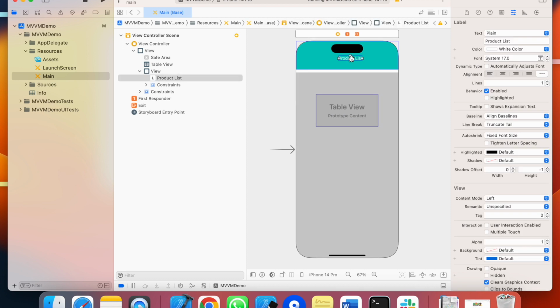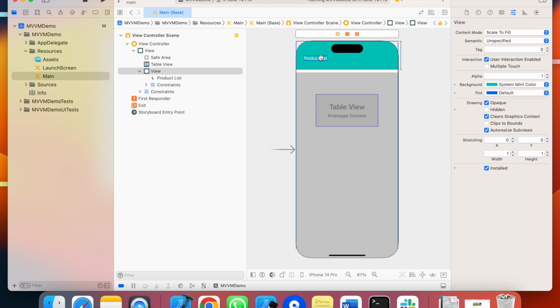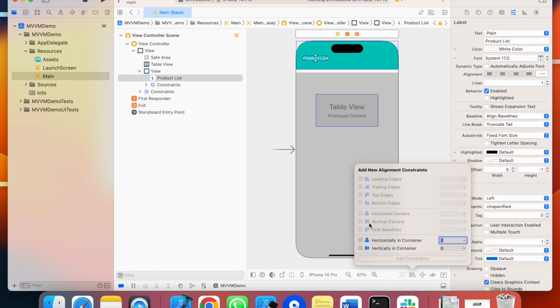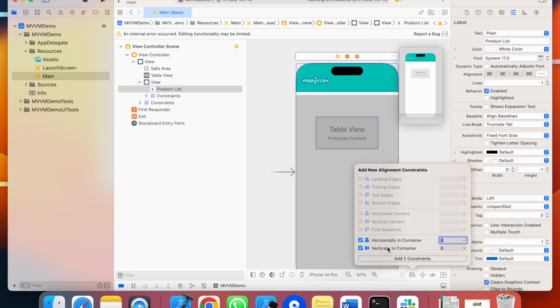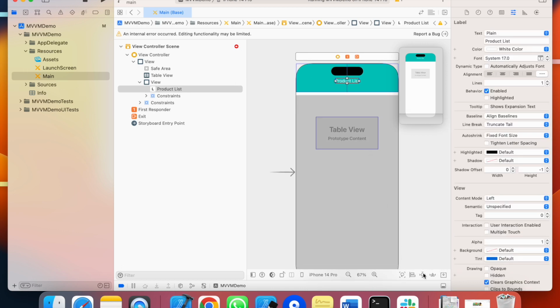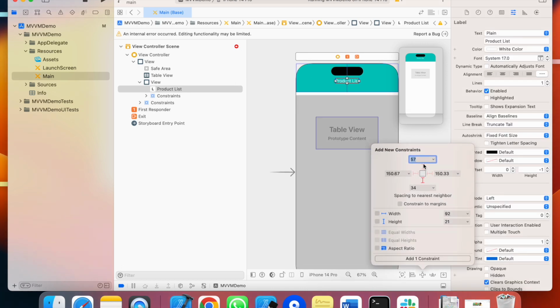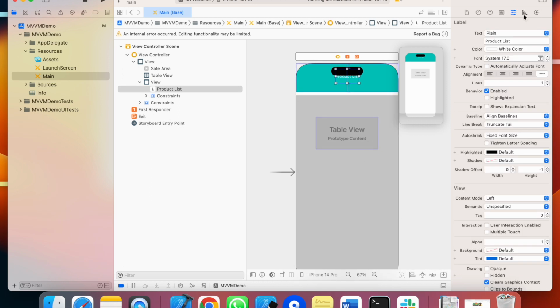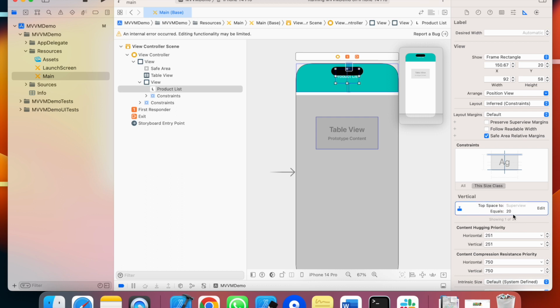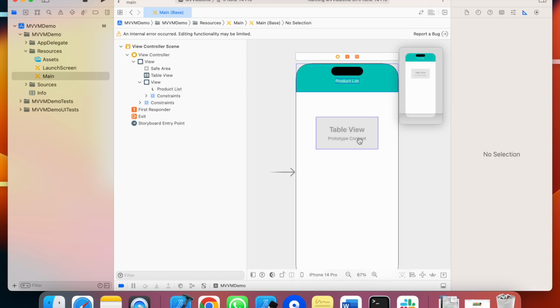So this is decent, and we can center this in the current view, and from the bottom we can give the constraint as 20 from the bottom.